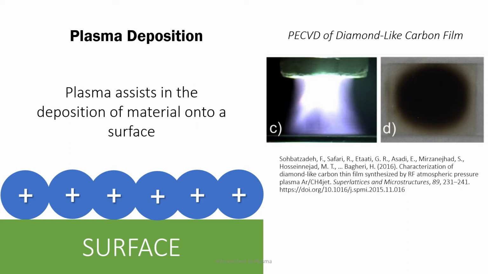The material to be deposited is in the gaseous phase. By ionizing it, it will then react with your surface, creating a thin film of a material. So PECVD and plasma deposition processes in general are very important in creating thin films. These thin films may act to improve the hardness or the tribological properties, or even be imparted with special properties such as antimicrobial or antibacterial properties, depending on our application.